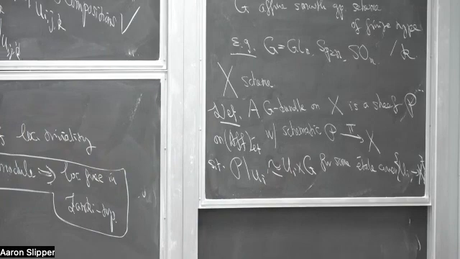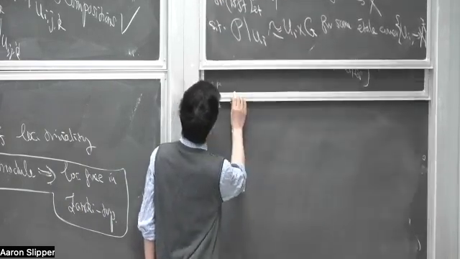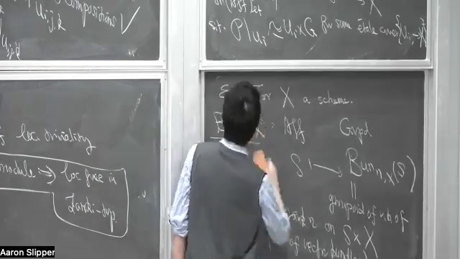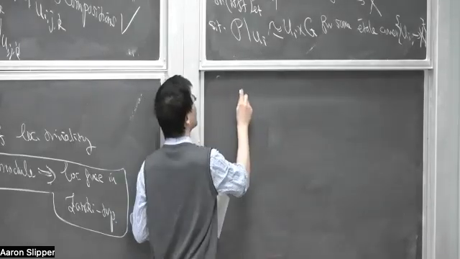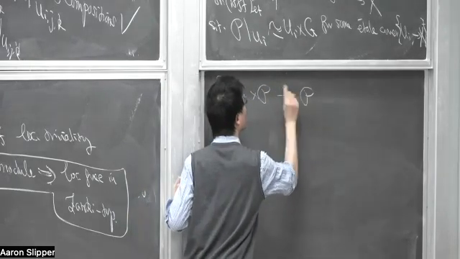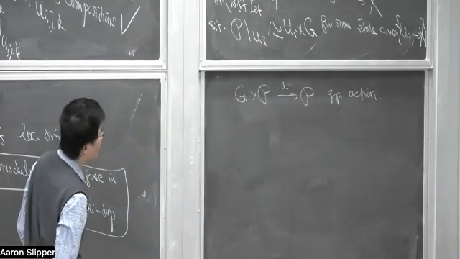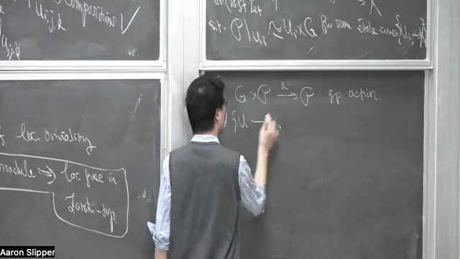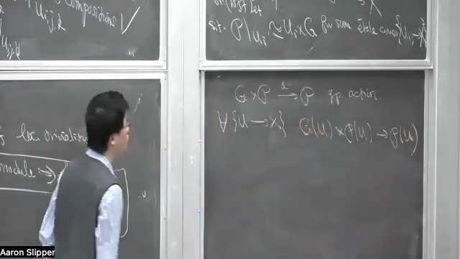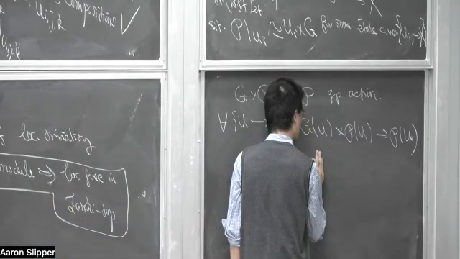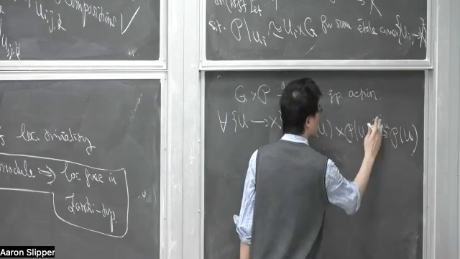Yes, okay, so let me add: we insist that those isomorphisms are G-equivariant. So indeed, when you say G-bundle or G-torsor, here usually we require that there's an action map. So when we say that it is a group action, it means that for any open U, there is G acting on P(U), and this is a group action on it.